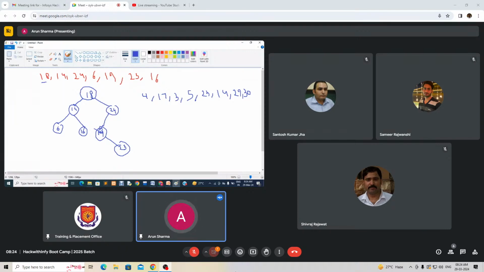You can take a screenshot in the last query section. I will ask you to show your BST based on this data. So please take a screenshot of this, showing how you will make the BST out of this data. Got it? This is the first example. This is the example I took, and I also requested that you make the same, right?